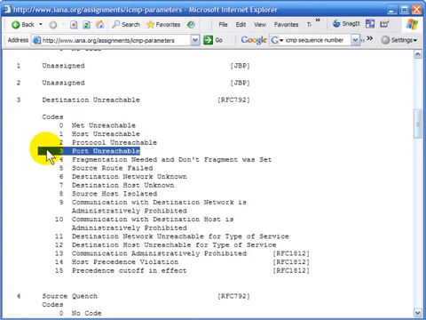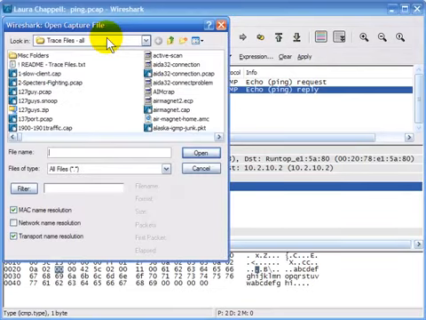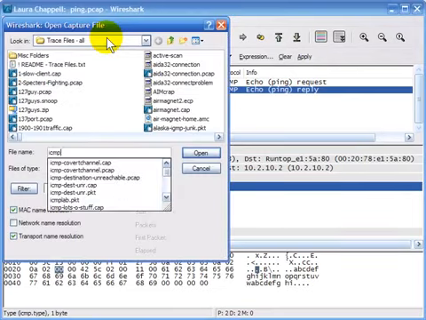And that would be when you go to make a DNS query on a target system. You think it's a DNS server and it's not. If it's not a DNS server, it will respond with a type 3, code 3, destination unreachable, port unreachable message. That type 3, code 3 packet structure is a little unusual. So I want to bring up a trace file that shows that. The trace file I'm going to bring up is called icmp-destination unreachable.